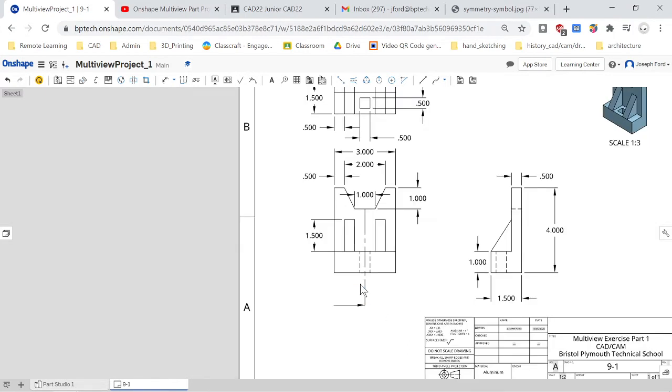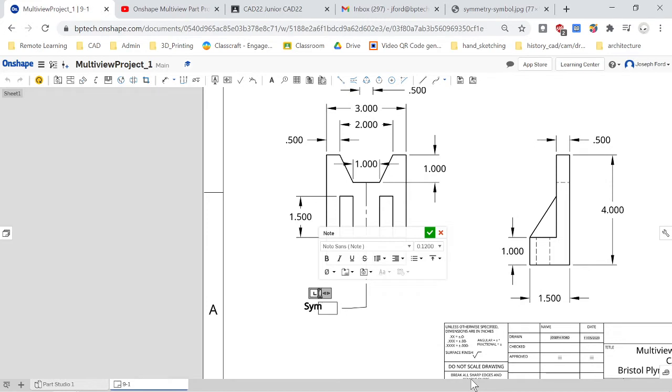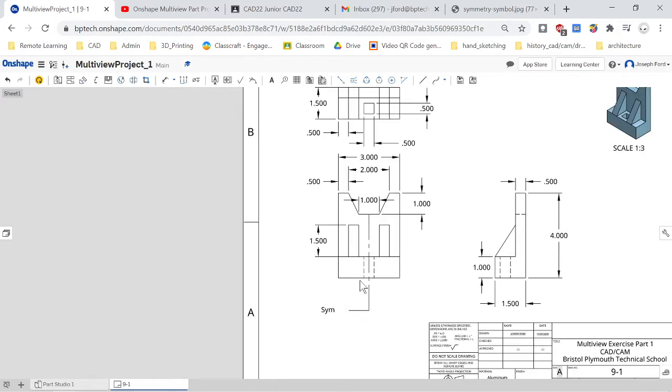I'm also going to note here that this line is the midline. This middle line is symmetrical. So I'm just going to type in sym for symmetry, and I drew this line by edge to edge center line.